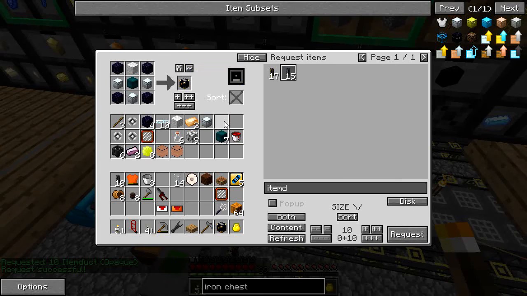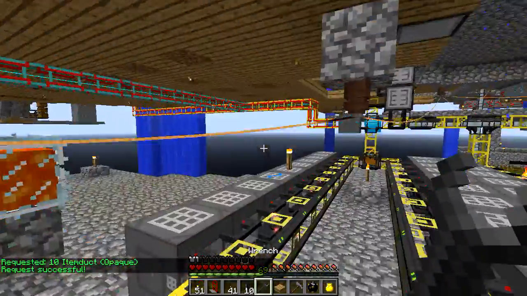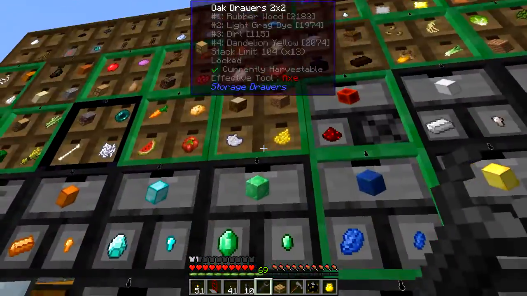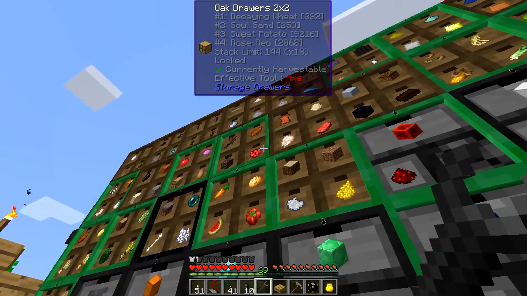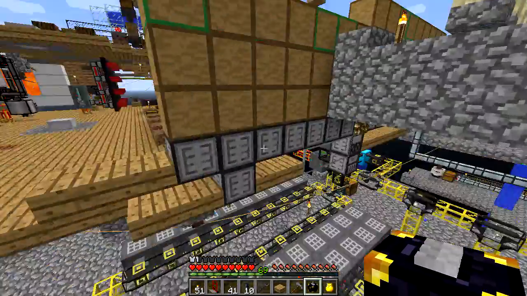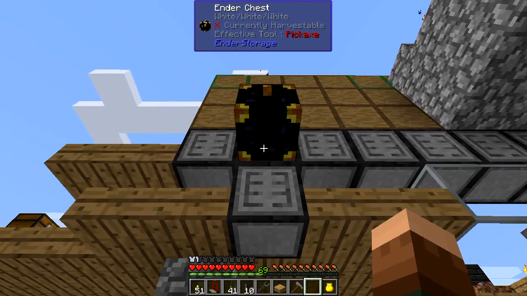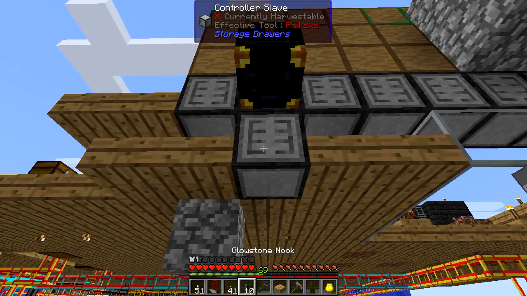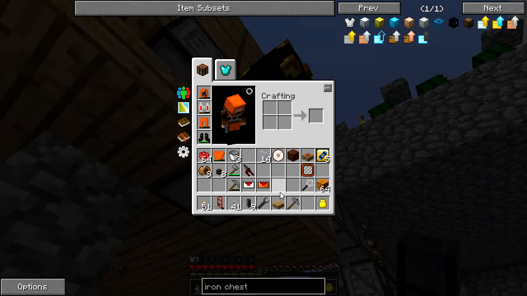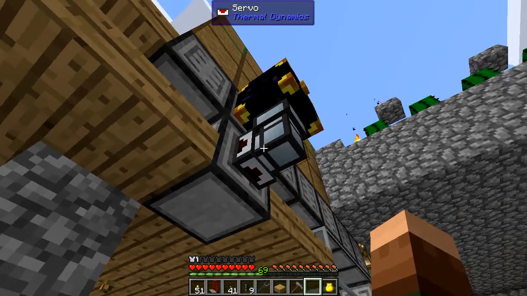And go. And what I'm thinking is that the last thing I need is a bit of coloring. So you can dye the ender chest. So let's grab a little bit of my rose red. Yep. And that will sort of act like a restricted channel on the chest. So let's place the chest right here and hook it up to the controller slave with one of the item ducts. And what I'm going to do is set up just a regular servo here. I'm not going to turn it on quite yet.